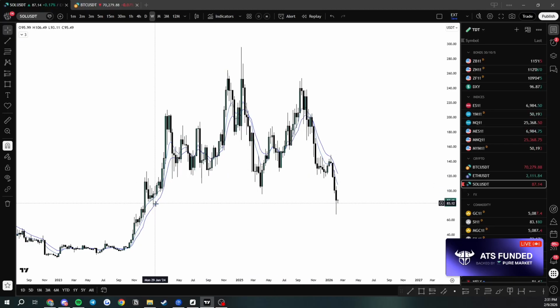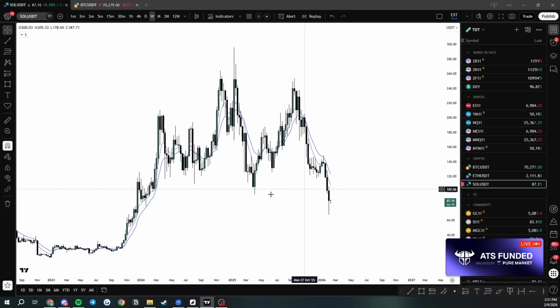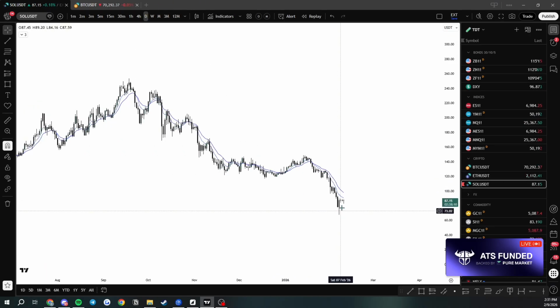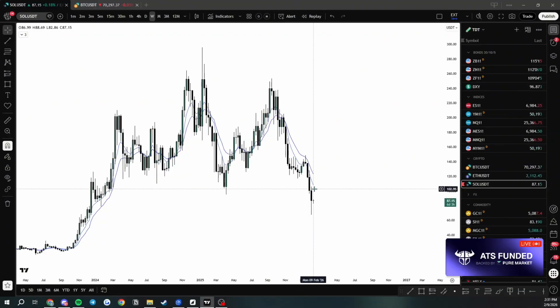Just because we already took out this low as well. So the next would be this weekly fair value gap all the way down here, like 40 to 50. But yeah, so for Sol, I think same thing. Probably get some sort of relief rally back up into this weekly high probability fair value gap, and then send lower again, probably into the low that's going to get formed here. Any questions on Sol? Any questions on ETH?